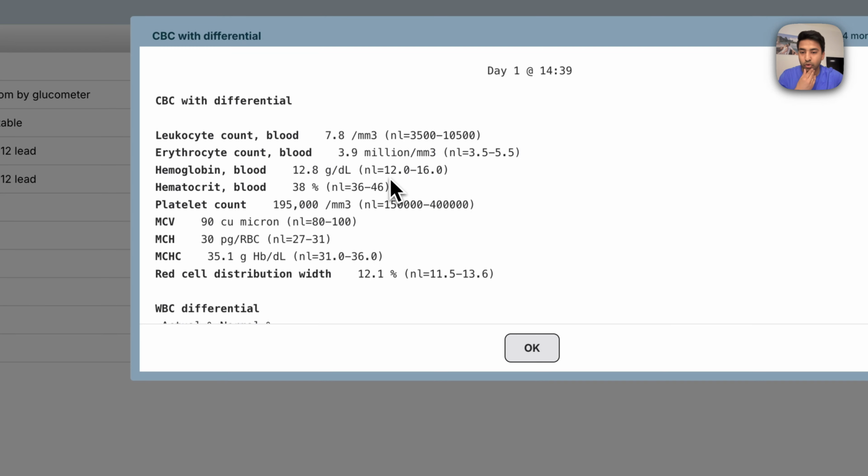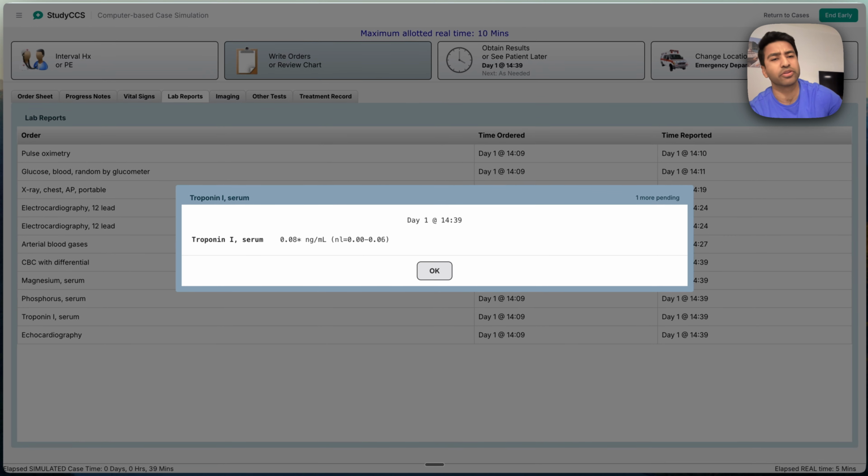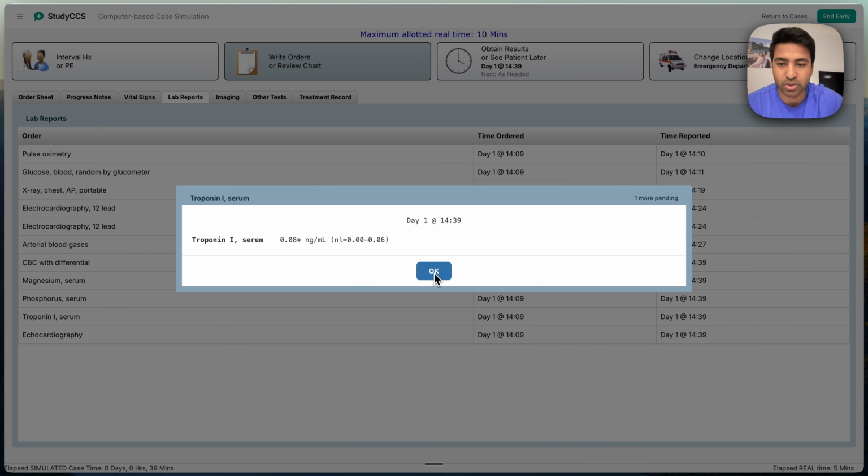So it seems like the patient is doing not super great, but not too bad. Just a little abnormal. The CBC looks fine. Mag-Phos is not too bad. Troponin is barely up. I wouldn't call this ACS per se, and I wouldn't necessarily go down that way because this could probably be type 2.